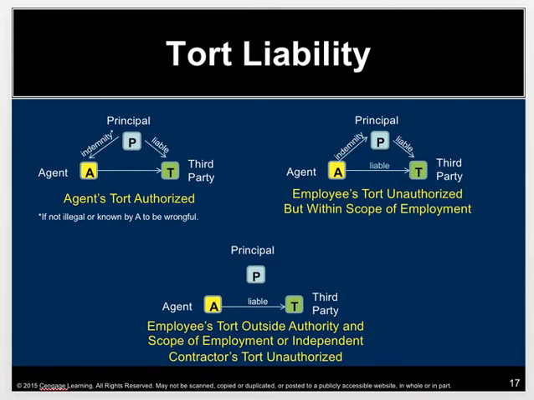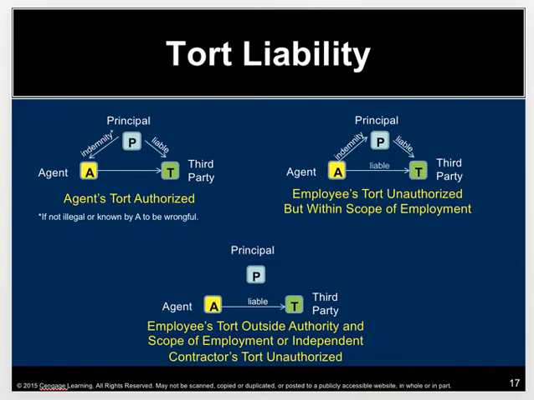If that's the case, then the principal is liable to the third party, and so is the agent. And not only that, the agent has to indemnify the principal for any damages, including attorney's fees, that the principal has to spend as a result of the misrepresentation. So that's just an example.